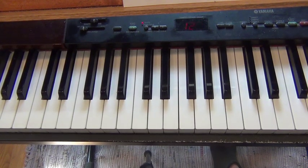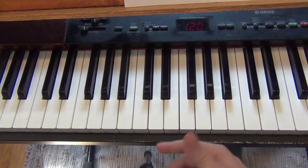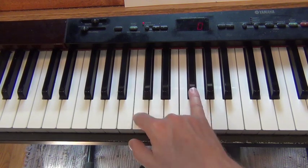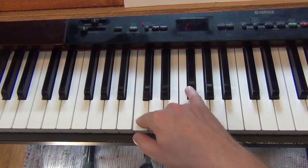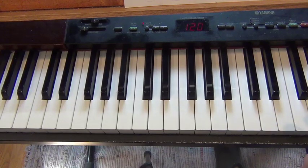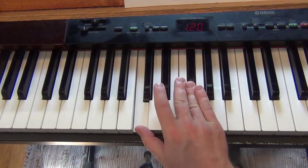I neglected to give you one really fun bit of information, and then we'll move on to key signatures. So remember our augmented fourth? If we saw this, and we just heard it, we didn't know if this was an F sharp or a G flat, you wouldn't know whether to call it an augmented fourth or diminished fifth. If you just heard that interval, you wouldn't know. You could guess, you could say, oh yeah, that's clearly an augmented fourth. And someone would say, no, it's clearly a diminished fifth. I don't know what you're hearing, right? How it's printed would determine what you call it.